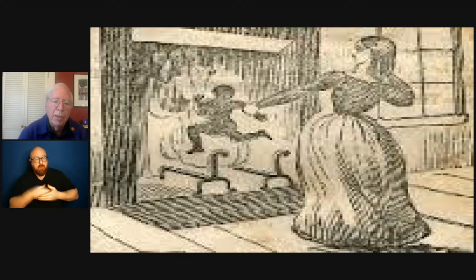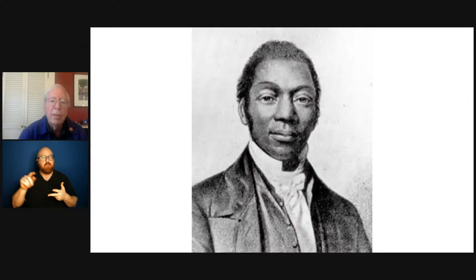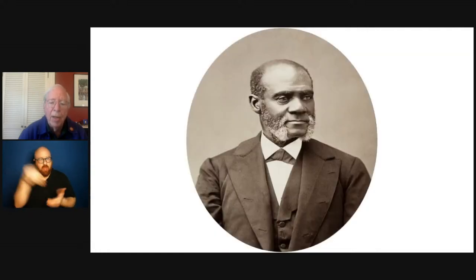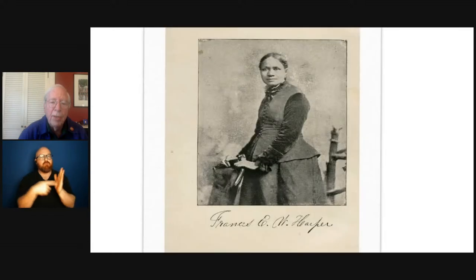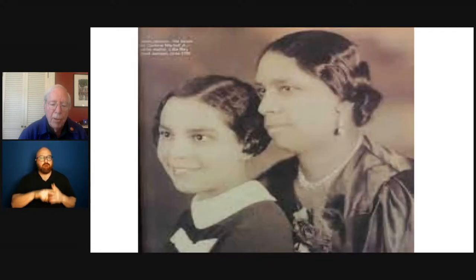We're very familiar with Frederick Douglass, Harriet Tubman, and Thurgood Marshall, and to a lesser degree, Benjamin Banneker. Next. But have you heard of James W.C. Pennington, the escaped slave who became the first Black student at Yale? Next. Henry Highland Garnet, the fiery abolitionist who preached open rebellion against slave owners. Next. Josiah Henson, escaping enslavement and becoming the model for Uncle Tom. Next. Frances Harper, the first published Black female writer. And next, Lily Carroll Jackson, the mother of the modern civil rights movement in the 20th century, and her daughter Juanita. Now you will find a large number of entries in our collection related to African Americans.